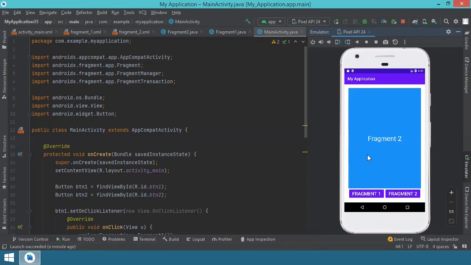Now inside these fragments, you may have images, buttons, other code, something else happening. Doesn't matter, but for now, just have an idea how you can create fragments, place them on the screen, and commute between them or change them from one to another. In my next video, I will show you in depth how to put other objects, other controls inside fragments and how to use them.